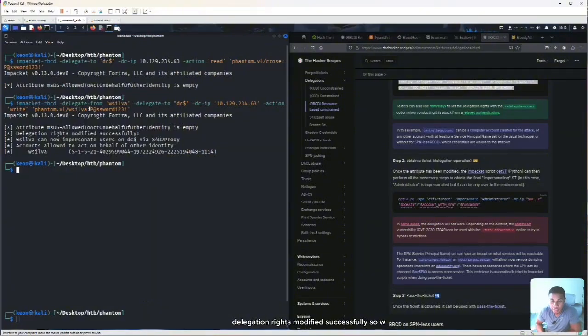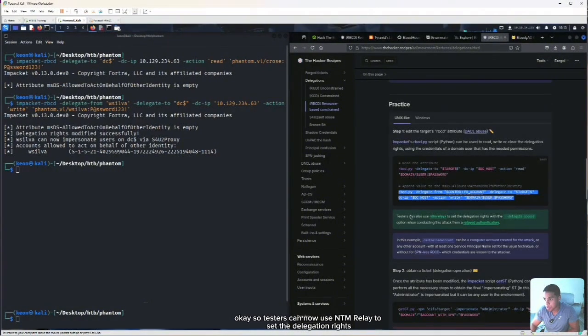Delegation rights modified successfully. So W Silva can now impersonate users on the domain controller via S4U2Proxy. So I should be able to coerce the DC to authenticate to W Silva, even though it's a user account. I can coerce NTLM authentication from the DC into the W Silva account and then grab the domain controller's ticket.